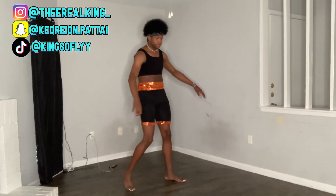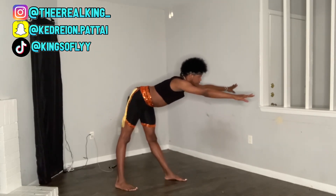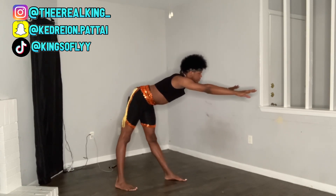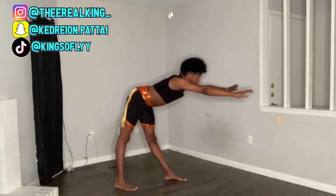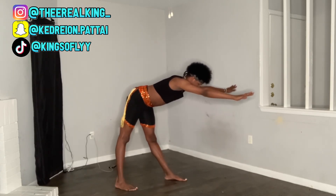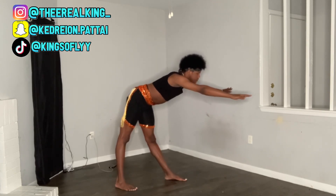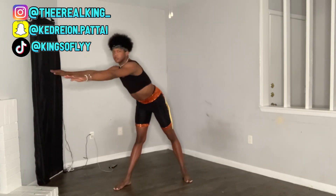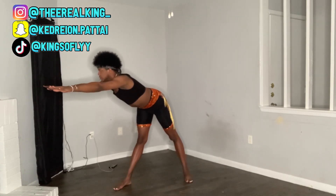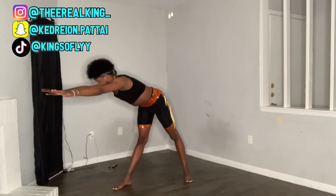This stretch here is just going to help you prepare and build core strength in your legs. It's going to challenge you to struggle and shake a little bit, but this stretch helps you basically build strength into holding any other stretch that hurts. It's going to feel uncomfortable just like almost any other stretch, but it's going to make you get used to wanting to get flexible. After this stretch, we're going to do some arm rotations and a little bit of arm stretching left and right — nothing too crazy.